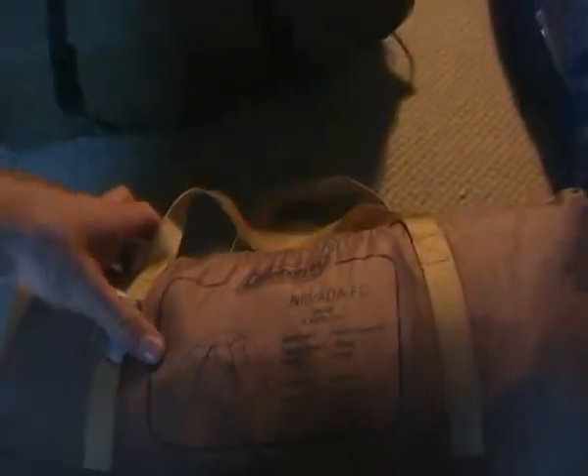The next tent we're going to look at is the Coleman Nevada FG. It's the third lightest tent I have at 3kg 300g. This is an inner tent with a fly — basically a dome tent. This is a kind of better version, with a small porch and stowage inside. Heavier, but quite compact and small. Good for two people hiking. Good for kind of all year round, maybe not winter — it can get quite cold in here. I've camped out in this and there's been ice on the inner tent.